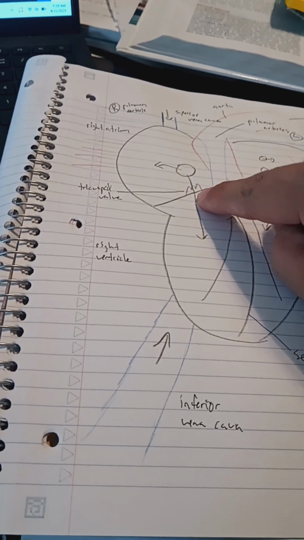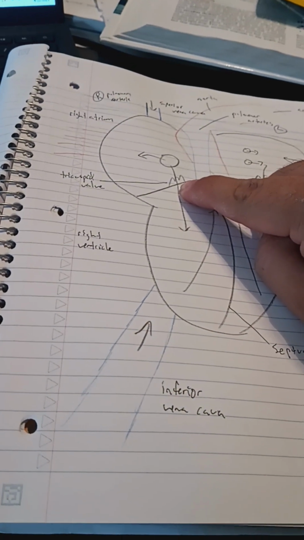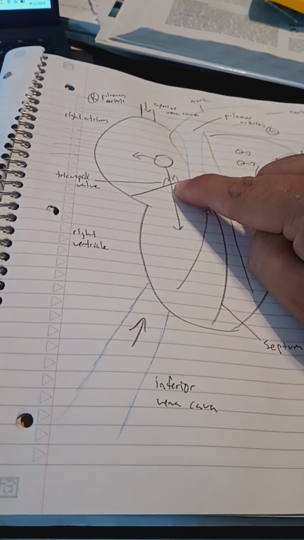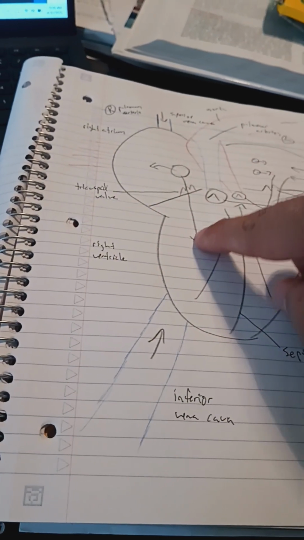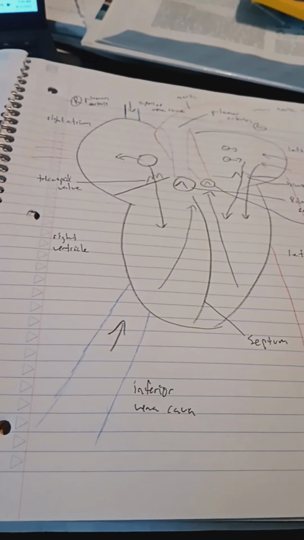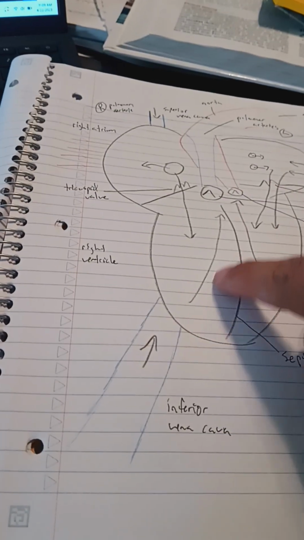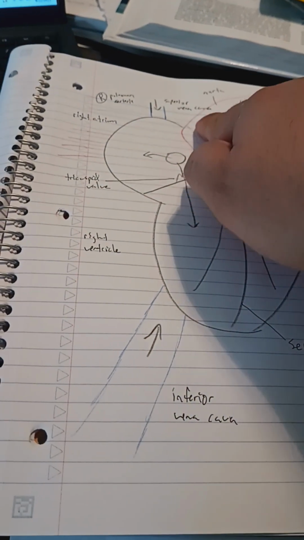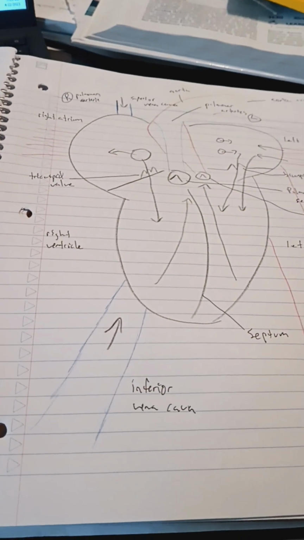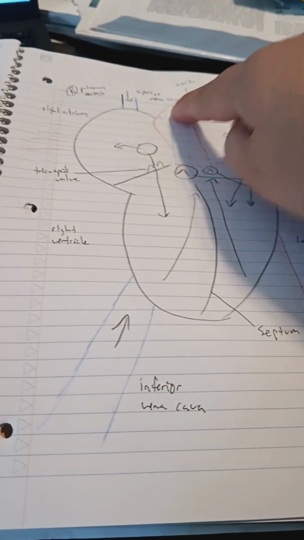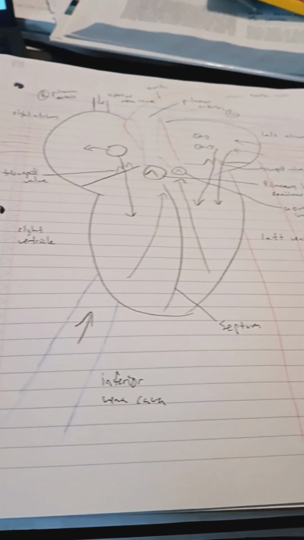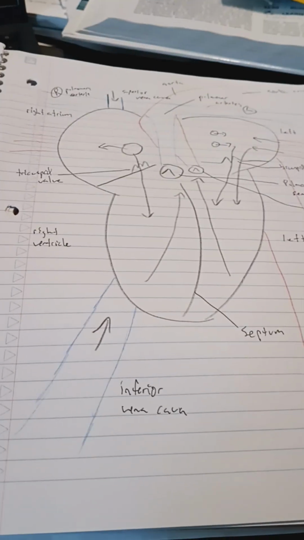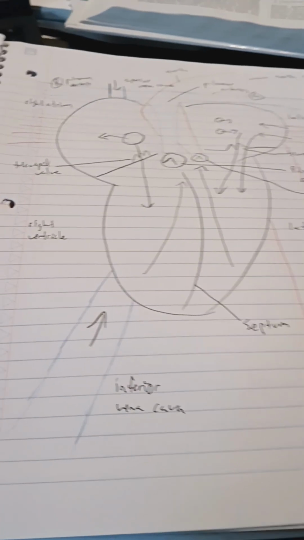And from there, this 3-peak thing is the tricuspid valve, and the valve's purpose is so that the blood does not backtrack. So once it passes the tricuspid valve, it's down here in the right ventricle, and from there, it's going to pass the pulmonary valve up to the pulmonary arteries. The blood's not oxygenated yet, but they change into arteries because it's taking blood away from the heart. Now this blood is going to travel both ways to the right and left pulmonary artery, and they're going to the lungs.